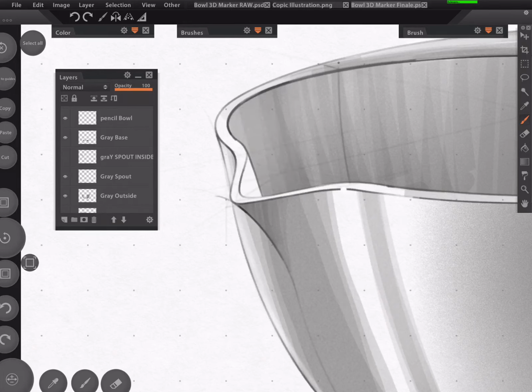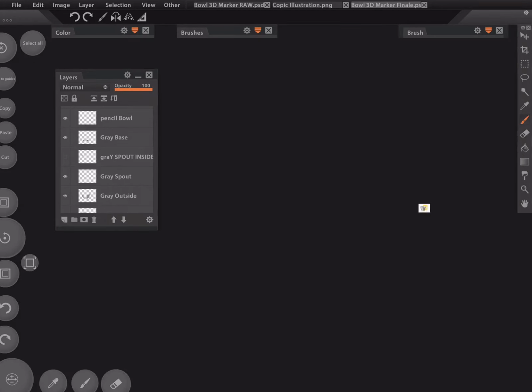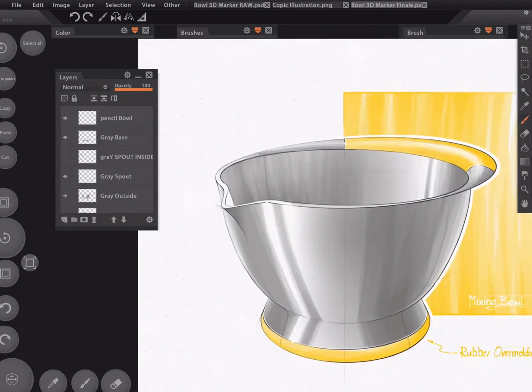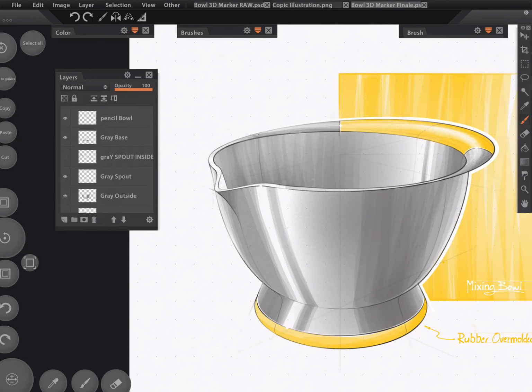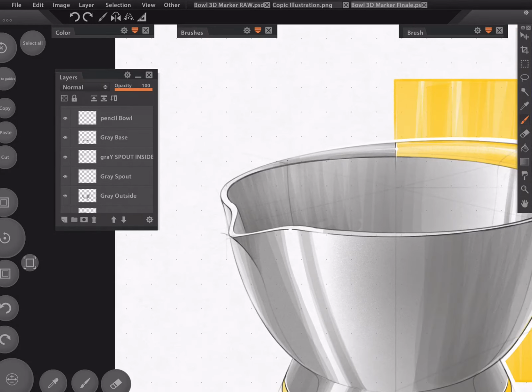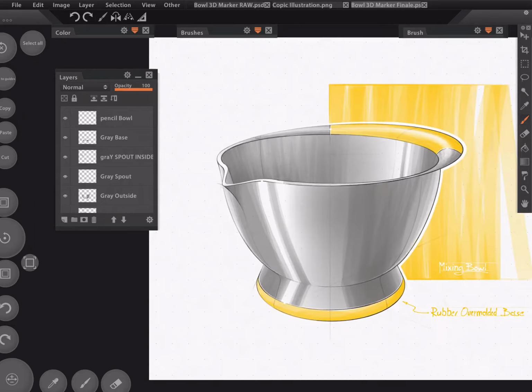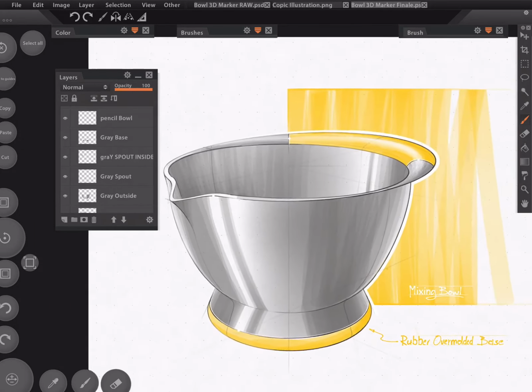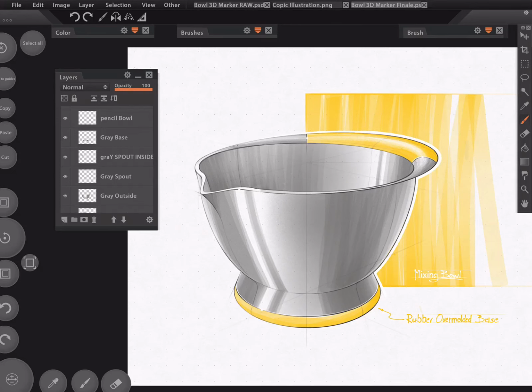I left it actually in my first drawing this way. Woo, what happened? But I felt that it's too empty. You start looking at it too much. So I added a little bit of tonal range over it so it blends in. And then the black lines really help shaping or sculpting the different parts. Yeah, and that's basically everything for today. How to do this bowl just with marker, airbrush, ink lines, and the pencil.